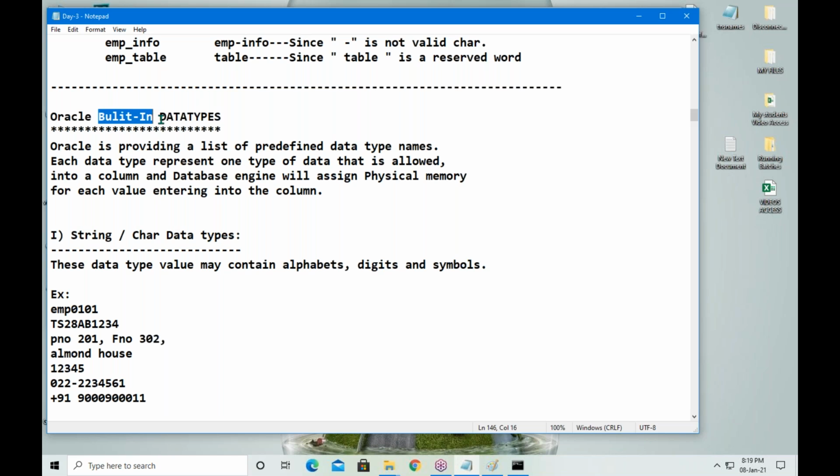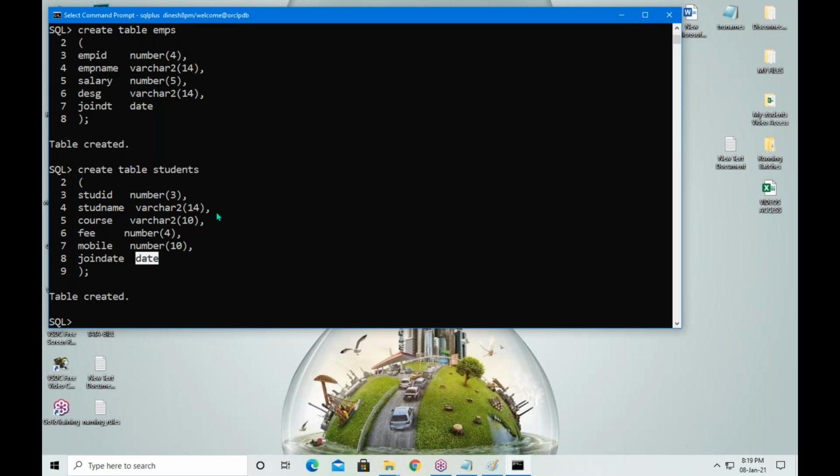What is the use of data type? Data type represents the type of data. Number represents numeric data. Numeric data is allowed into this column.